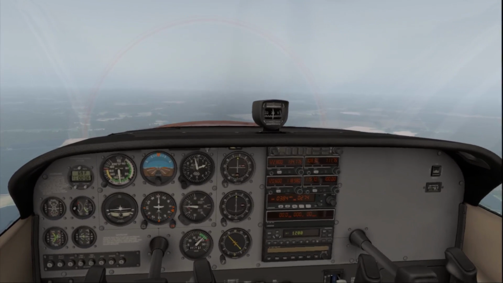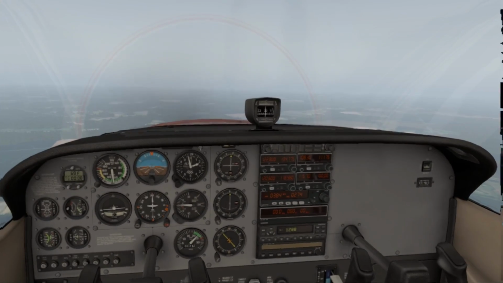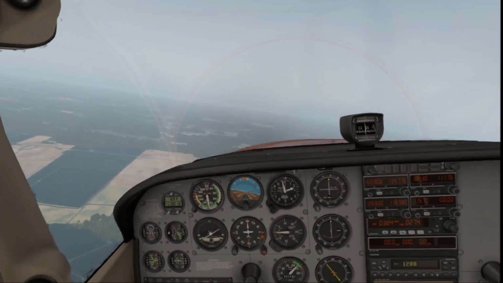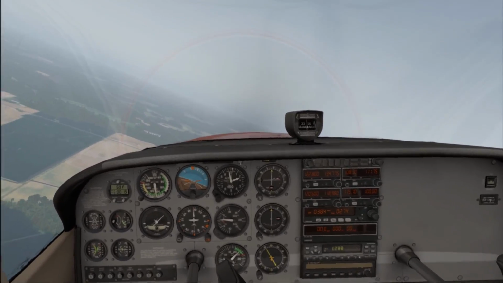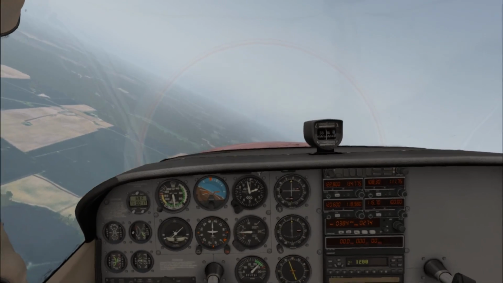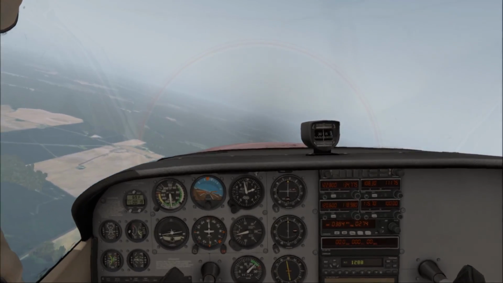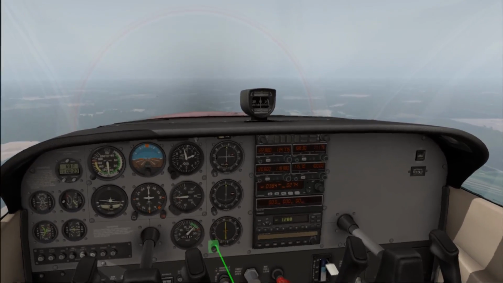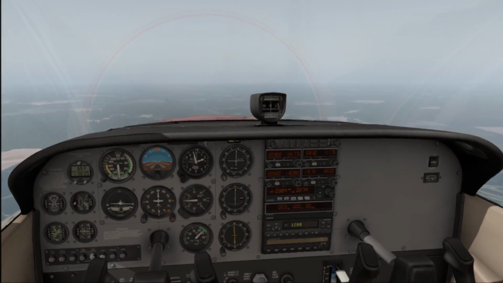Almost there. Okay, we're just about there. I'm going to start turning. And now I'm going to turn this to my actual heading west. And now I'll stay on that.